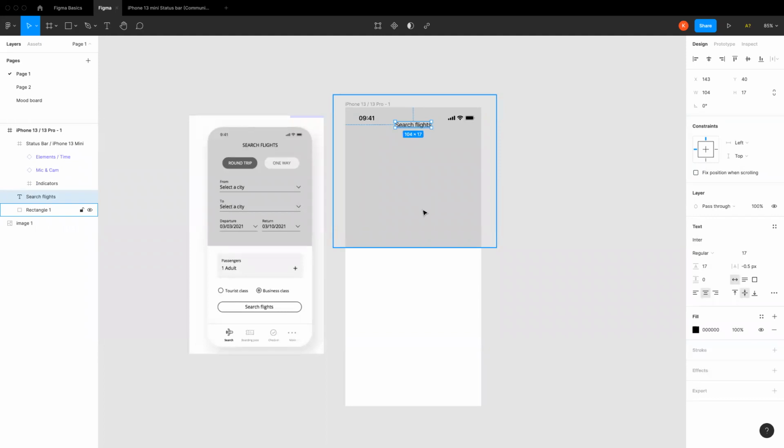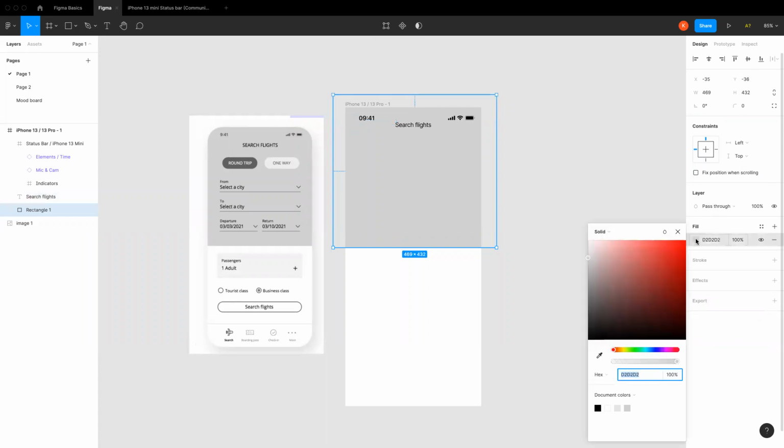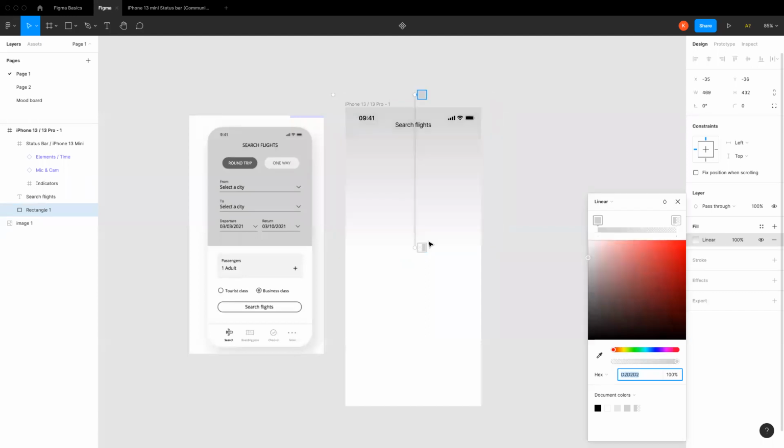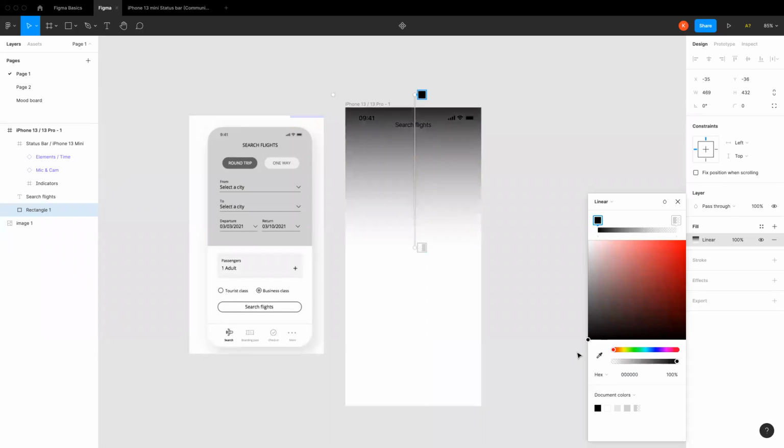Someone is asking how do we get color grading? So here it's still on the same color. Click this. So this is like a color gradient, this linear stuff that I did. Let's assume I want a very dark shadow coming from the top. And then here, this one is 0 opacity, maybe 40 opacity.